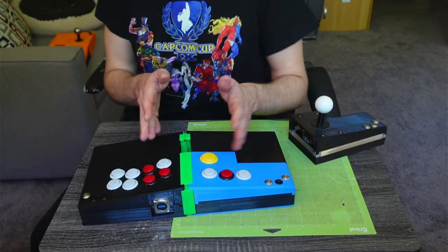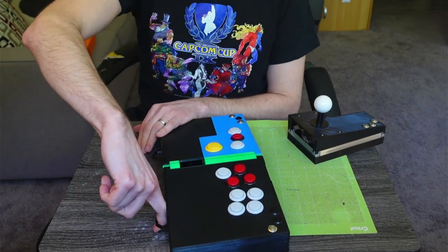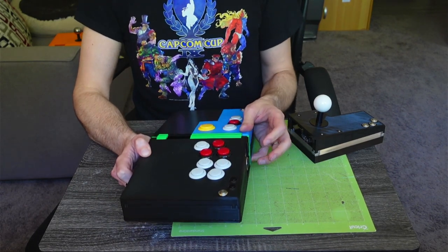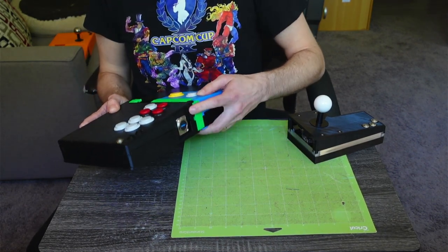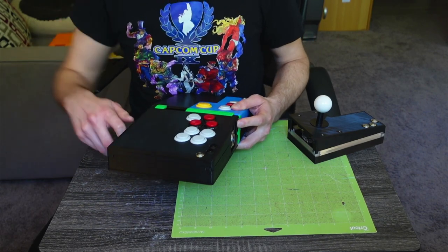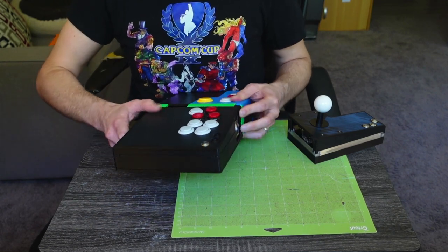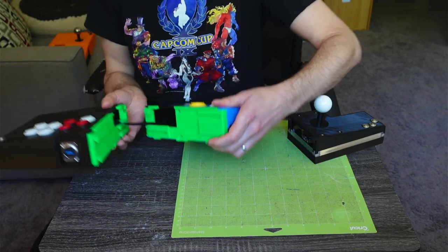As far as removing the two halves and sliding them out again, the way that I do it is I grab onto the right hook here with my right fingers. With my left hand, I hold onto the back of the left piece and then push forward on the right piece — pushing on the right piece with my right fingers and pulling on the right front with my right fingers — and then just slide it out. Should be pretty clear.